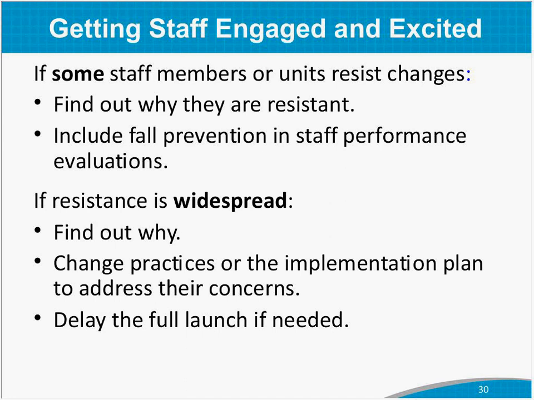If resistance is widespread, then find out why. There might be competing priorities, etc. Maybe they really don't know what's being asked of them to do. Change practices or the implementation plan to address their concerns. This is very important. If there is resistance, before you roll out the program, you really want to find out where you're going to have people that are resistant to it.